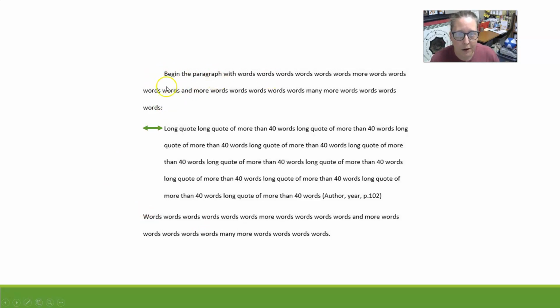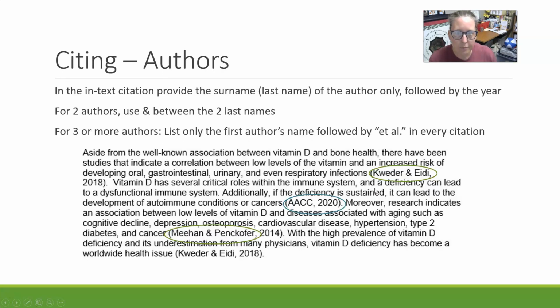So you would begin your paragraph, and then you're going to insert your longer quotation of more than 40 words, and it's indented. The whole thing is level there, indented 1/2 inch from the normal left margin. And then if you need to continue your paragraph, then you continue here aligned with the left margin until the end. And then you see how you put your citation here, right there, at the end. Of course, I didn't put any punctuation mark. I apologize.